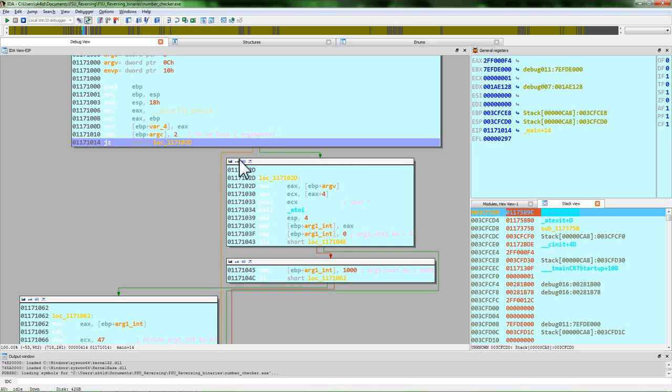So if you're not sure how to change the jump right here, my breakpoint is set, and this red line is flashing, that's the direction it's going to take. This is all based off, it's jumping on zero, so this is based off the zero flag. So if I change the zero flag by right-clicking and changing it from a zero to a one, that will make it now take the other case right here. So the zero flag is what controls the jump on zero and the jump not zero instructions. So you toggle a zero flag between zero and one, and you'll jump one direction or the other, depending on what it's set to. So that's how you can do that.